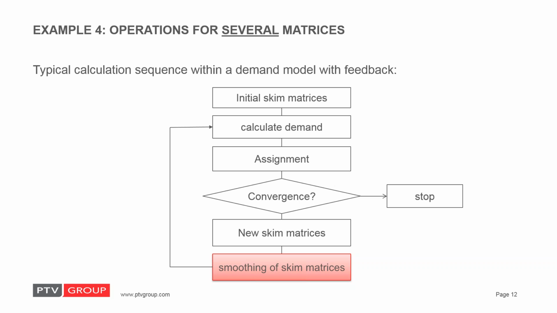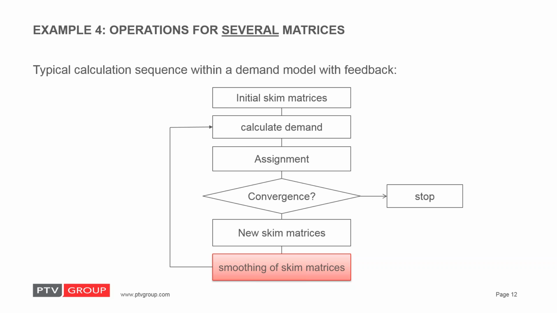So now, given that we set up such a workflow from scratch, leaving out the assignment and the demand calculation, for smoothing the matrices there are basically two steps involved. First, copying skim matrices after the initial calculation. In that way, we also create matrices that later contain the smooth values. And second, the smoothing itself, meaning that we calculate an average between matrices of the last and the current iteration. So that means for both operations, the calculations are similar, but for several matrices. In our case, this will be skim matrices.